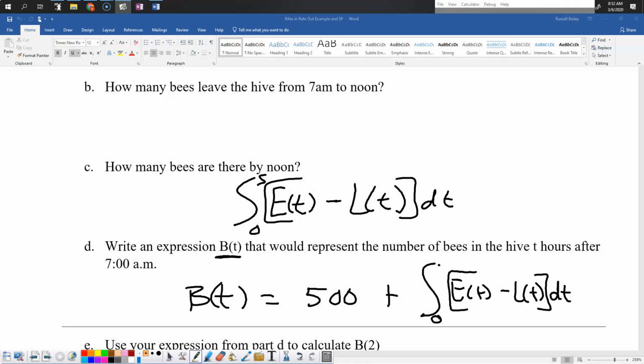Matter of fact, I just realized we need to go back to C. We have an error, and I'll let you guys see if you can find it. But here it's going to be T. So let me ask you this. C is wrong. What's wrong with it? We forgot the 500. This is how many bees have come into the hive over that 5-hour period. But I forgot to include what we started with. So it's 500. There we go. Sorry about that. Now we get to go ahead and do our calculator work here. And here's what I like about setting it up first.